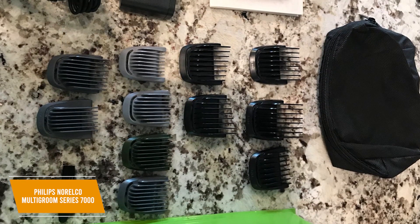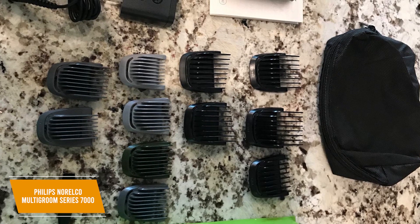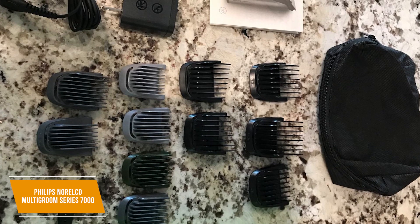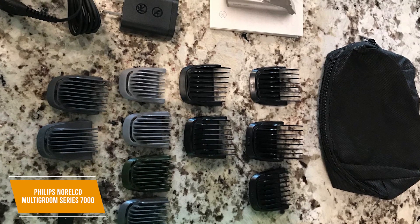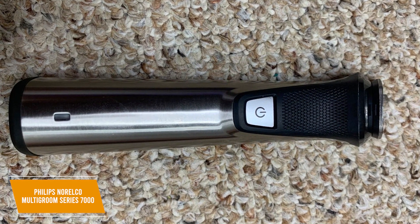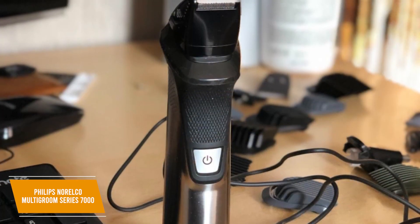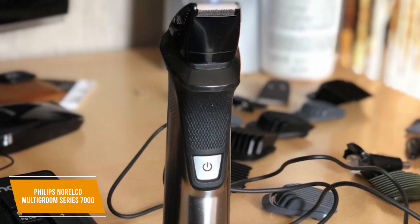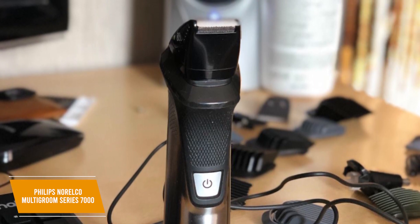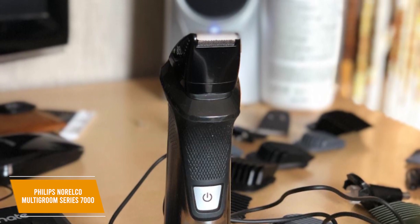You get 14 different trimming guards of varying lengths, a foil shaver to create the neatest possible hairlines, a steel precision trimmer with a narrow design for precise cutting and smaller details, a nose and ear trimmer to groom sensitive areas, and an extra wide hair trimmer for efficient hair cutting. The motor is reinforced by tempered steel and has an excellent drivetrain, delivering remarkable efficiency and power. The Philips Norelco Multi-Groom Series 7000 is the best trimming kit on the market — great versatility, dual-cut technology with rust-resistant blades, and reliable all-around performance.